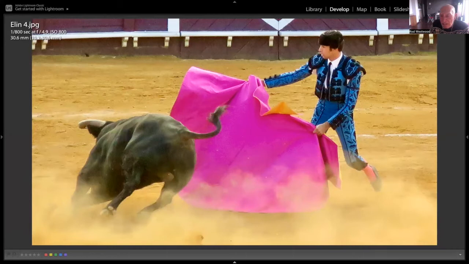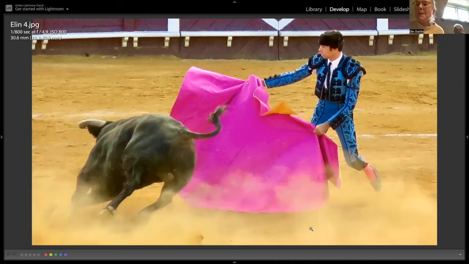But that is action, that is drama. I don't know what you had, 800th of a second. Have you ever seen Ernst Haas's photographs of bullfights?